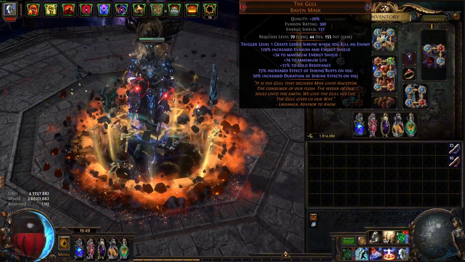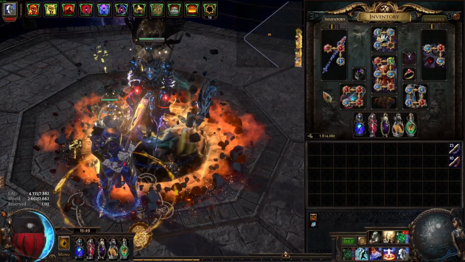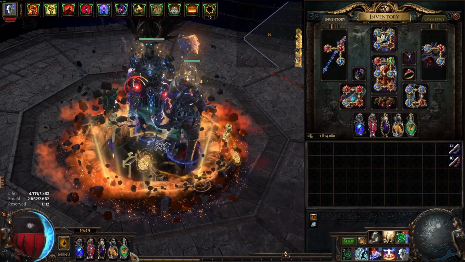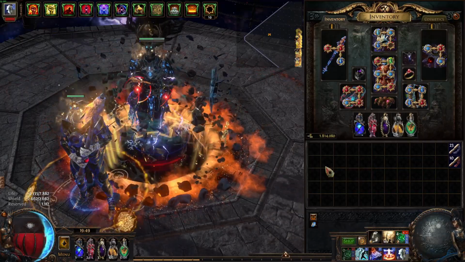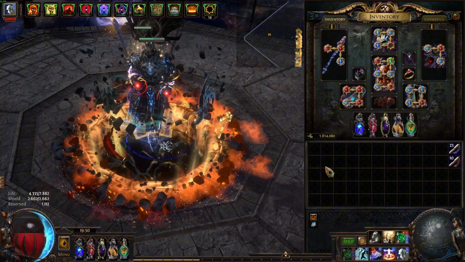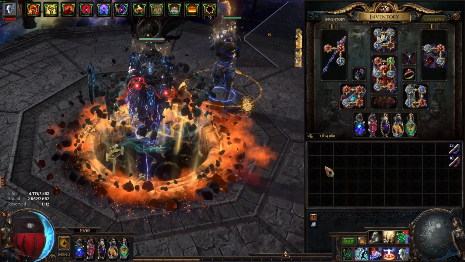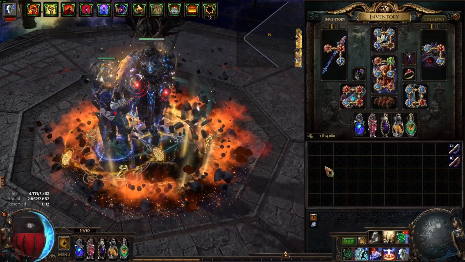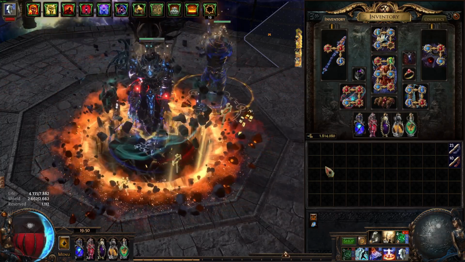This build relies around Dagger, Raven Mask, and Headhunter. We are basically life stacking, we have an insane amount of expensive flasks. A little disclaimer at this point, this build is pretty expensive. We spent around 2.5 mirrors so far, and we can get a lot more defenses and a lot more damage, but at the current state, we can pretty much run the 16.5 Alvas without any problems.